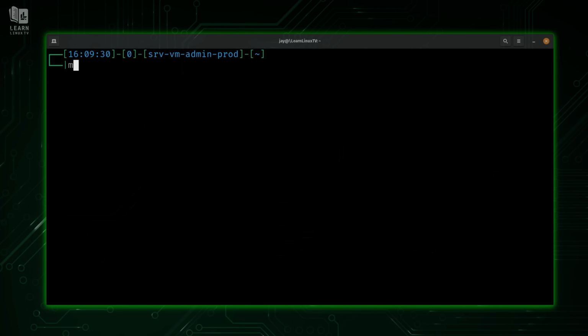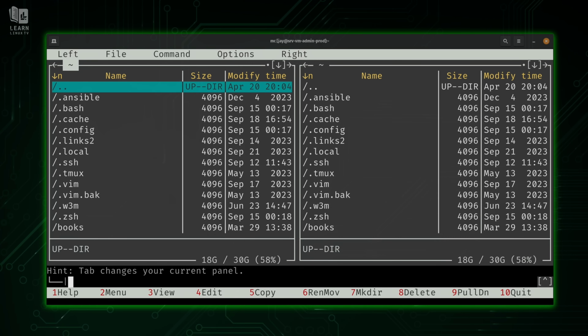What we could do now is type mc and then press enter to see Midnight Commander in action. And how cool is that? Now, the first thing you might notice is that it looks like a proper file manager. And, well, it really is. We have two different panes, and each of the two panes, or splits, can be attached to different directories. So you could use that to cross-reference two directories, or navigate to two different directories for two different reasons. It's up to you. But however you use it, the two panes are definitely helpful.